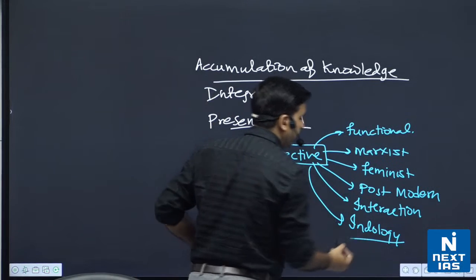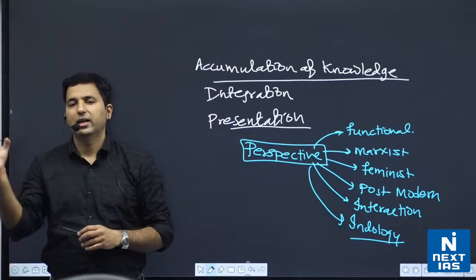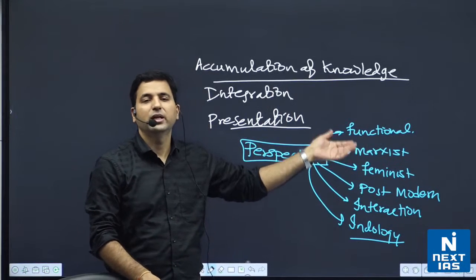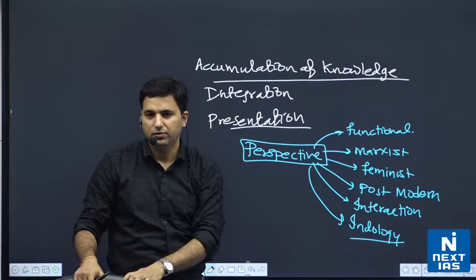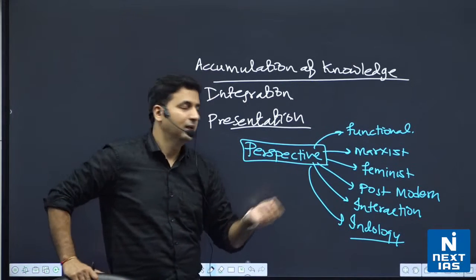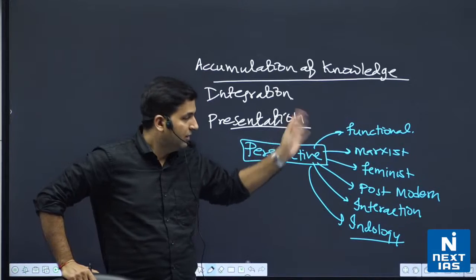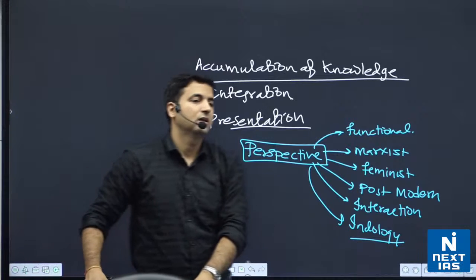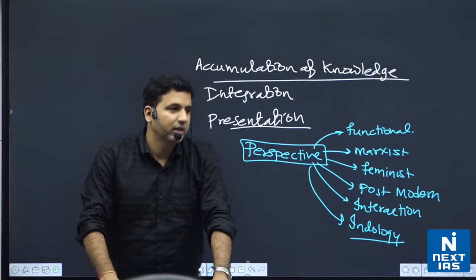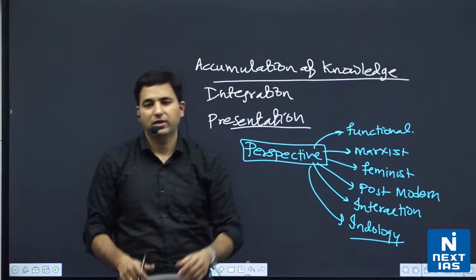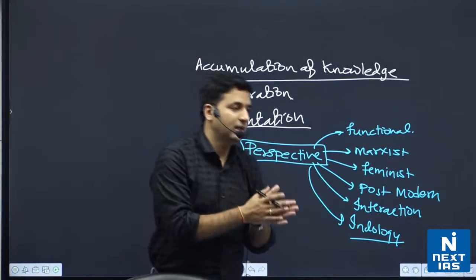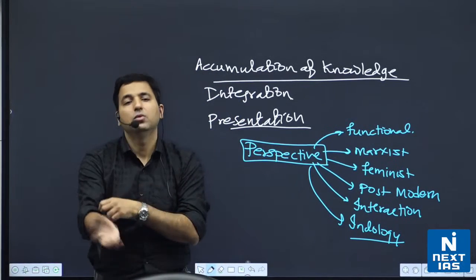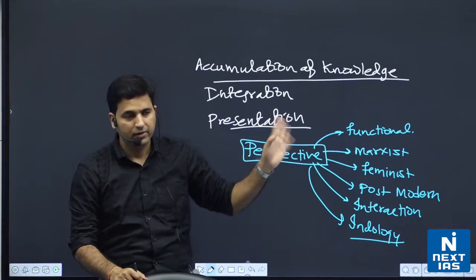Because for any question I give you, once you have understood the perspective, you can analyze it on your own without going through a book or any material. I can ask you to write a question on Sociology of War. The functionalist perspective will say war is serving a function in society. When war occurs, many capitalists get a market to sell their weapons because two countries are fighting. Similarly, war creates shortages and black marketing, which contributes to income for many people during this time. So this is functional.